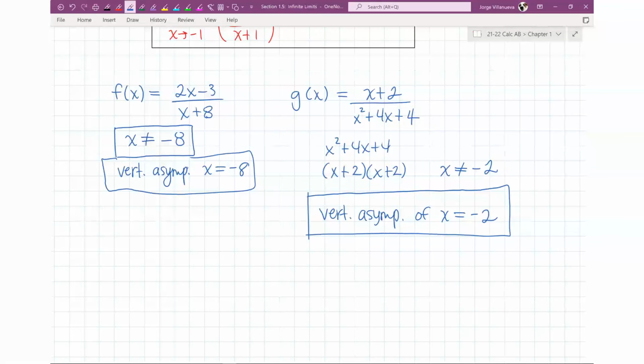Aside from that, do you guys have any questions so far? No? Well, then we're done. That's section 1.5. Because I'm not going to teach you any crazy techniques for vert asymptotes. Why? It's easy. So I don't have to show you crazy calc stuff for that. So we'll stop right there, and I'll give you the homework.